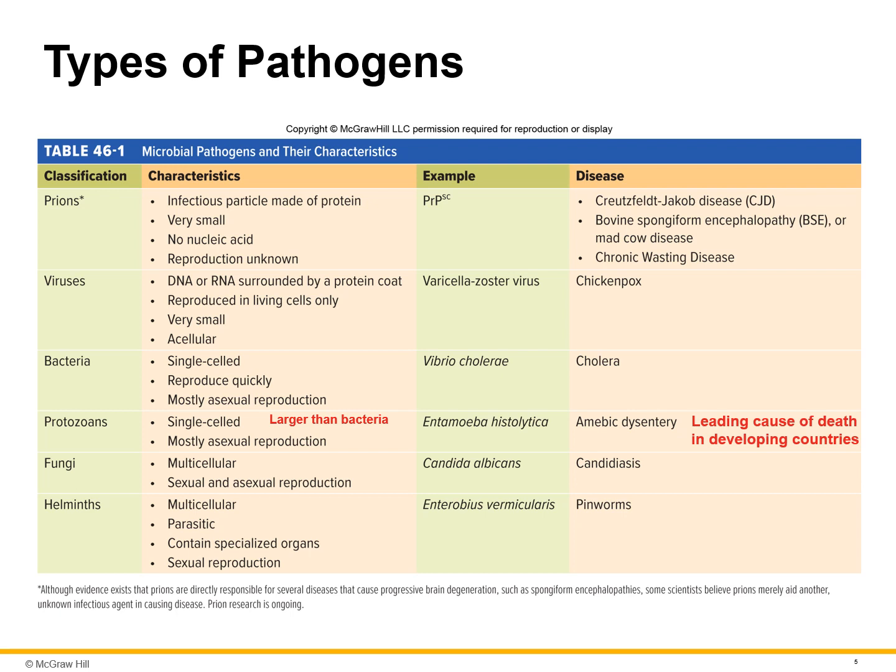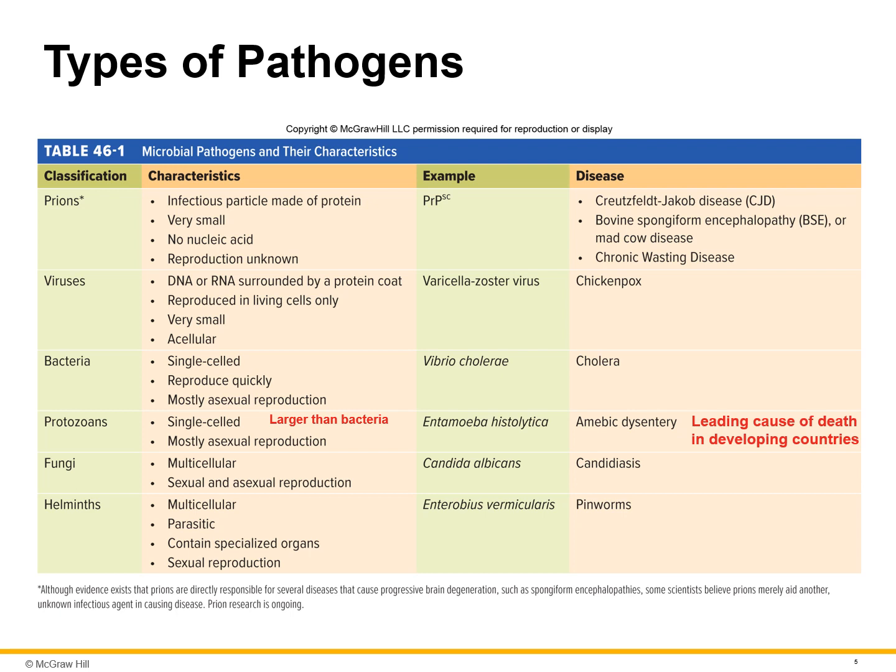We have different kinds of pathogens. So not only just thinking about microorganisms helpful and harmful, but specifically pathogens, harmful. So we have prions. These are made of proteins. It's the cause of several different illnesses. Very small, no nucleic acid, don't really know how they reproduce. Even smaller than viruses.